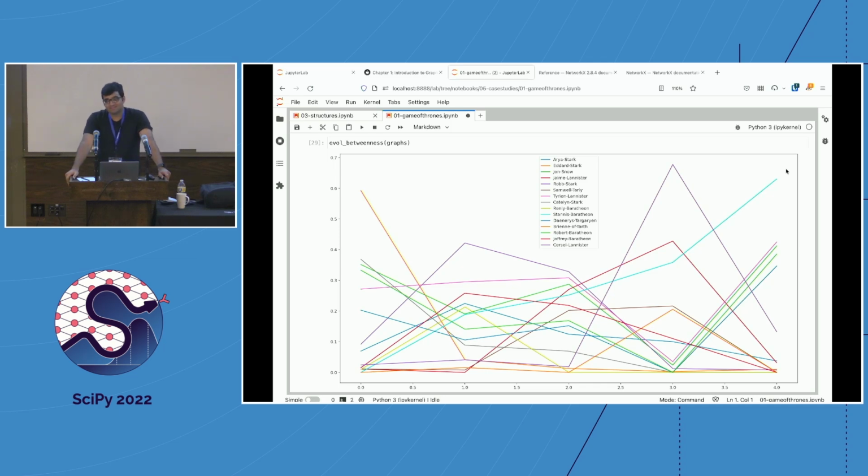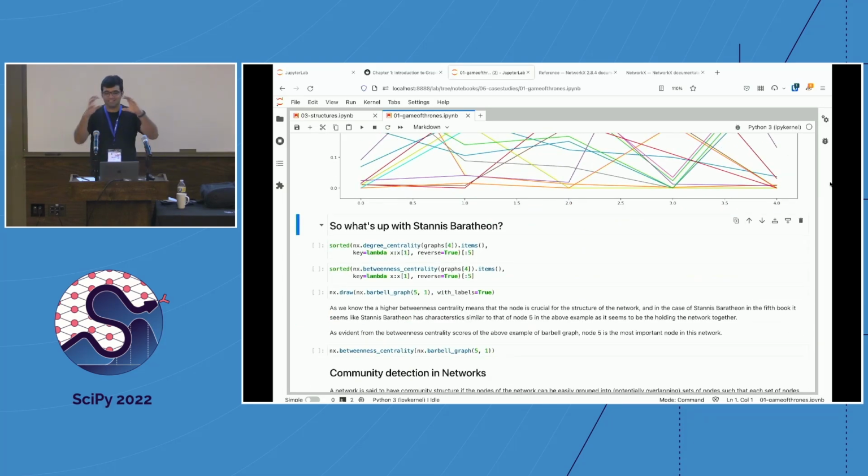Maybe he's one that talks to 2 important people. Yep, exactly. So for people who have seen it, in book 5 something happens with Stannis Baratheon, and because that character is talking to 2 different groups of characters which are very important, that character becomes a bottleneck node. And if you remove that character, then you are breaking apart the network, which is not good. And when I say breaking apart the network, it's not just one node. You are reducing the connectedness of the network. And for betweenness centrality, reducing connectedness of a network is a bad thing.